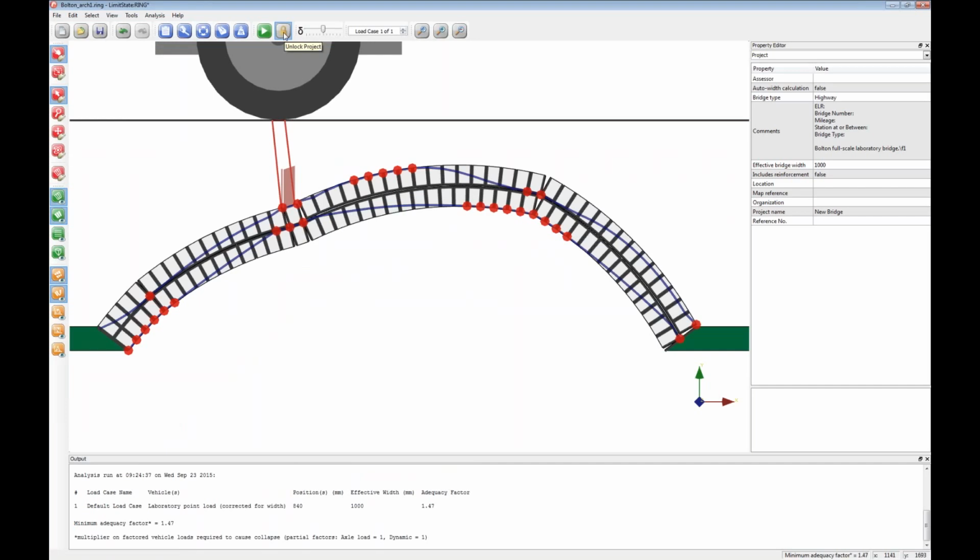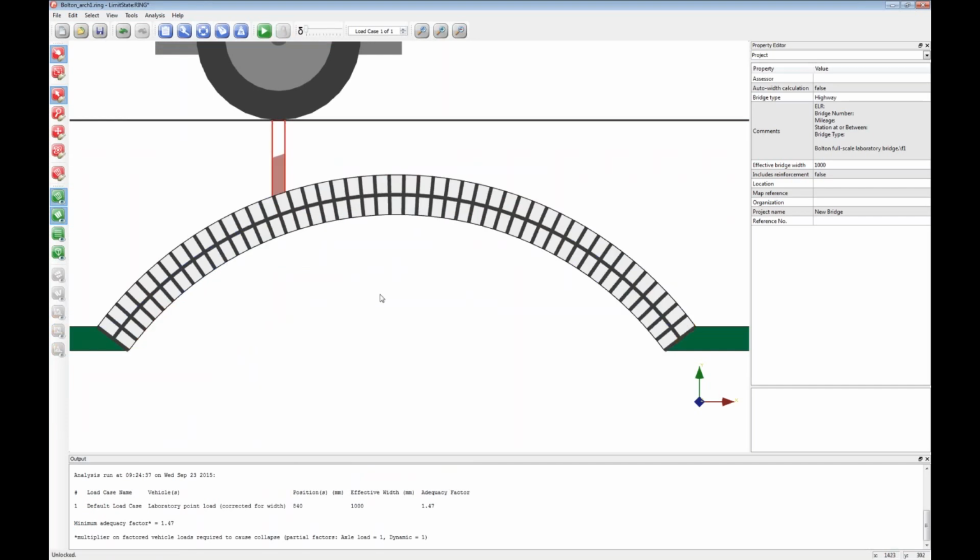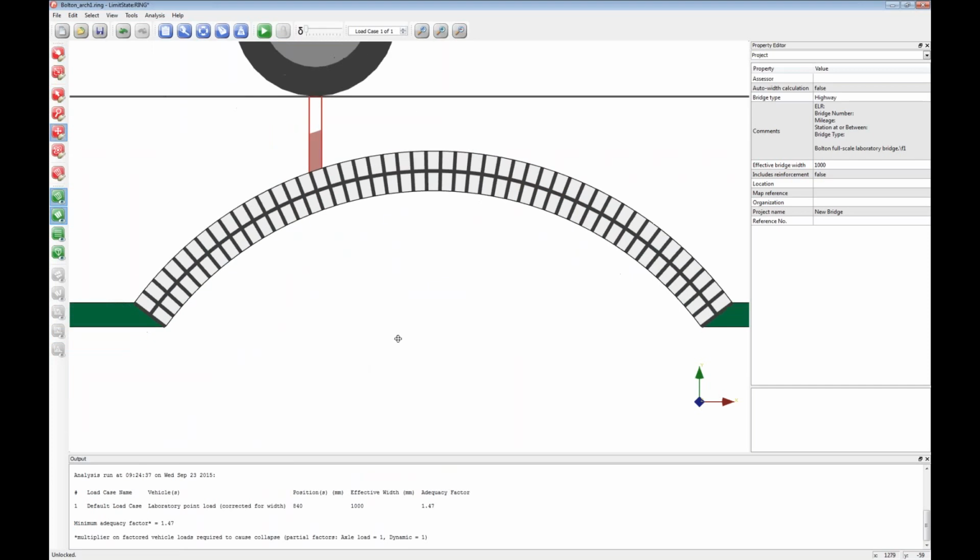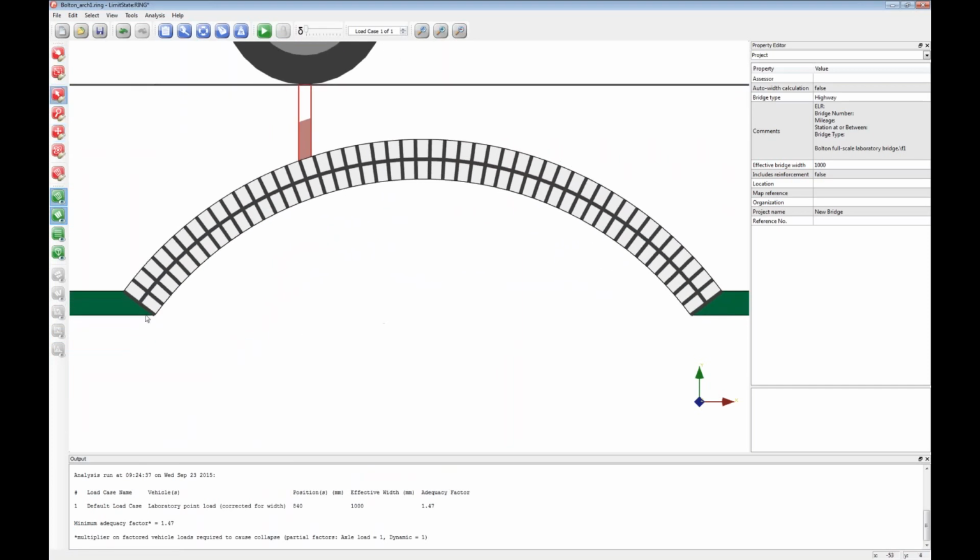Okay, so what I'm going to demonstrate now is setting local properties. I can effectively transform parts of the structure; I can insert headers into it.